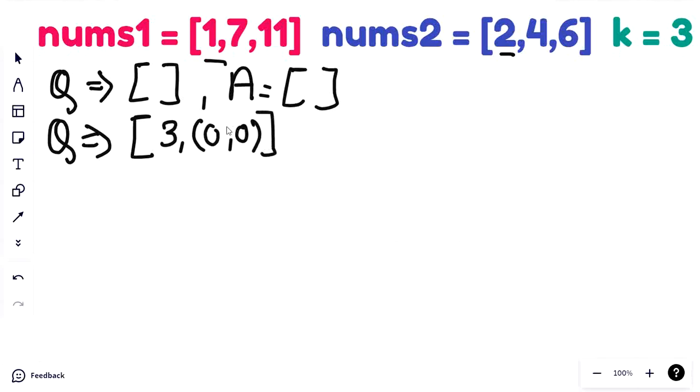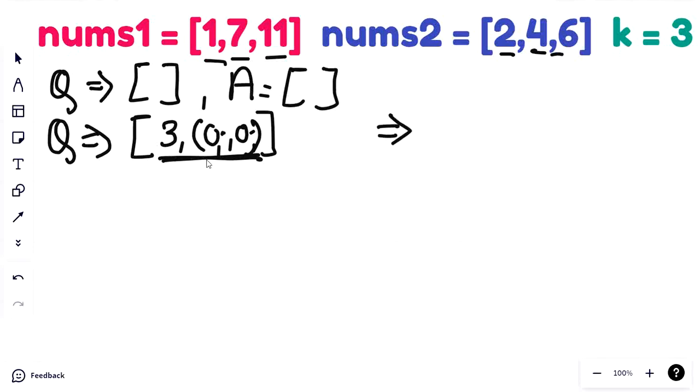Okay. Now we have to check all the rest of the values, right? So firstly we will pop this value. As it's the only value right now, we will get these i and j. And we are going to add the i-th and j-th elements in our answer, right?